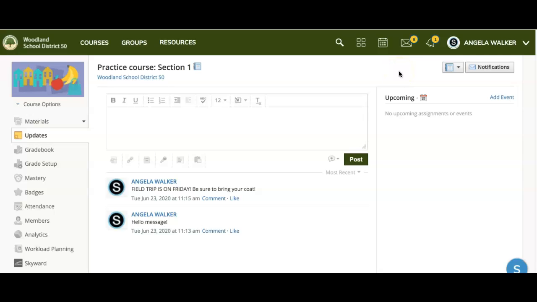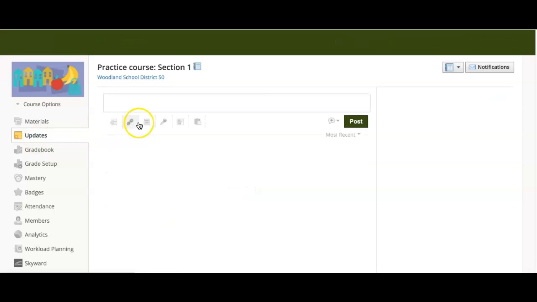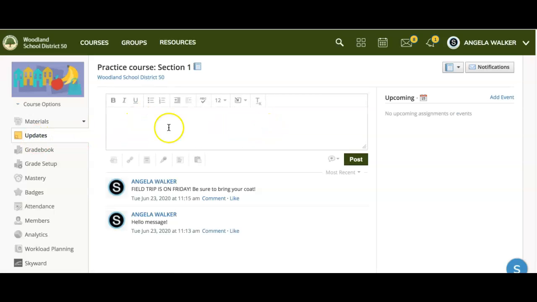So if you want to send something full class on a large scale with everyone, I would suggest doing it here. Click on updates and you can add whatever you need. Here you've got the text box, the rich text editor. You can add links, you can add videos, you can add documents, you can put in video and audio recordings for yourself here. This is probably the best way to do that instead of going the email route if you wanted them to know something.